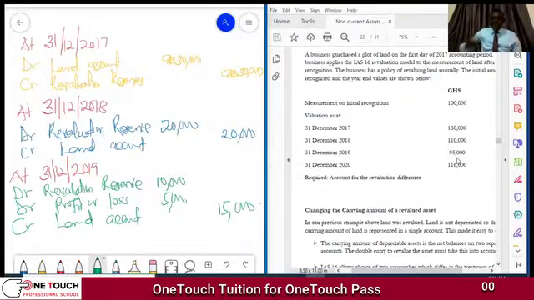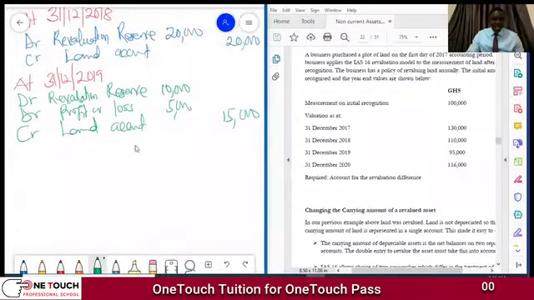So we can only reverse the gain to the extent that it nullifies it. That's why we sent 10,000 there. You can see the debit to revaluation reserve, we have 20 and 10, that is 30, and the credit is 30, so the account is off. You get me? Good. So the difference of the loss should be sent to P&L straight. Okay, good. Now let's look at the next, as of 31st December 2020.